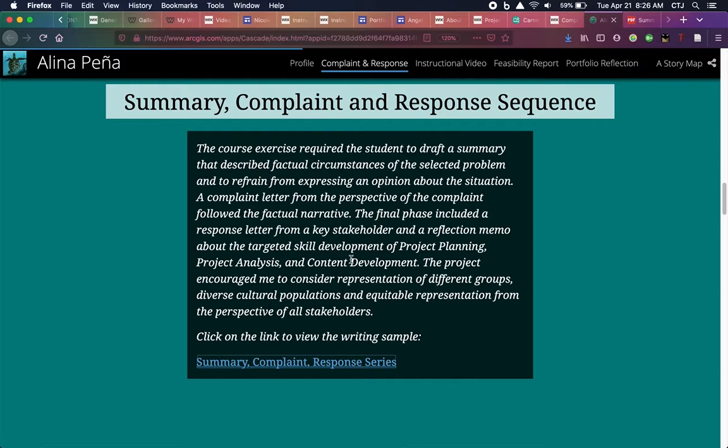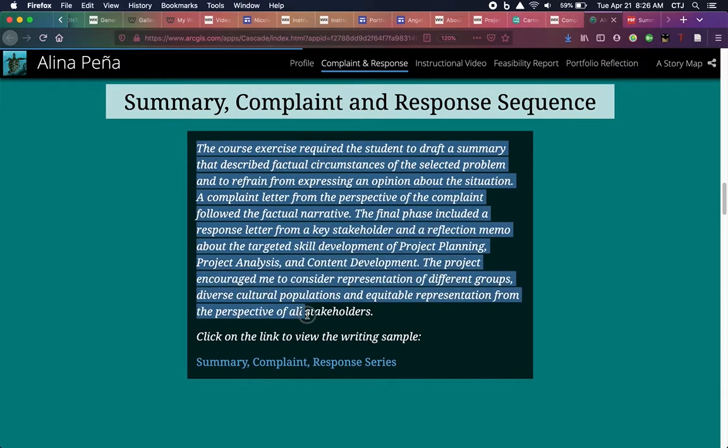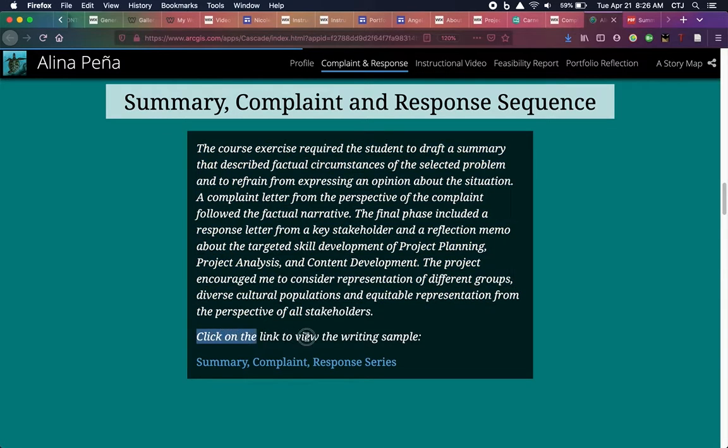So I think in this case, it makes sense to have a little summary, and then if you want to view the writing sample in its original state, click on that, and that opens another page. Also consider, she decided rather than having to open another program to read the PDF, it stays in the same program.